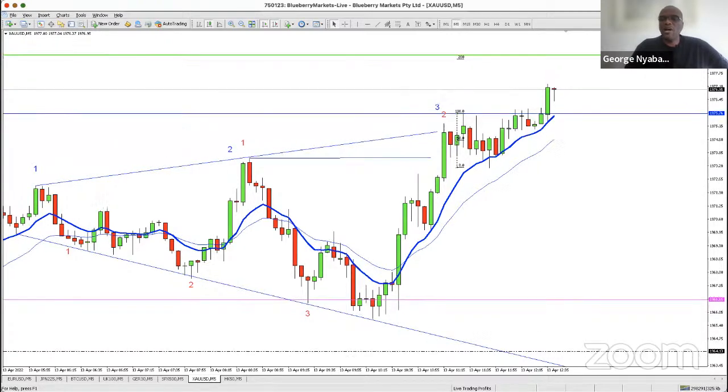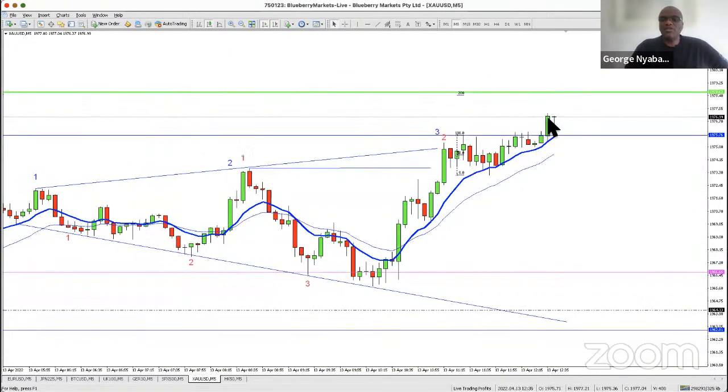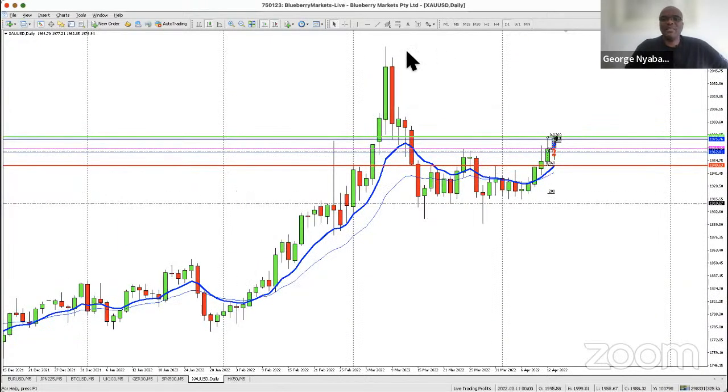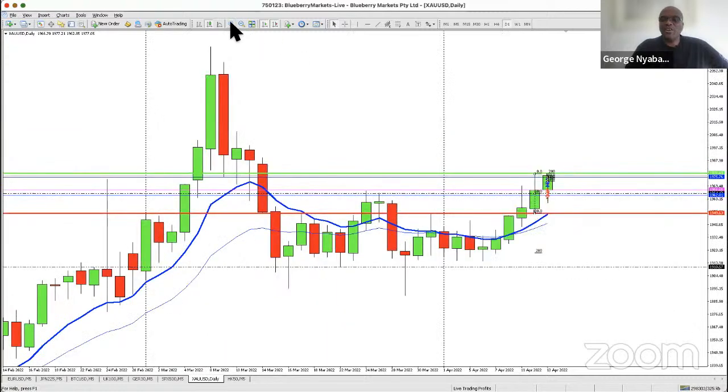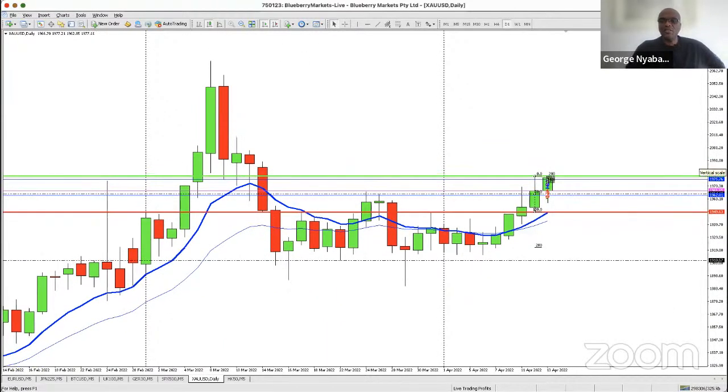If the bulls are strong, well, they need to give us that candle, follow through candle, and break above that. But if you go to the day, which will look a bit messy because of all the stuff we're doing on the 5-minute time frame, but enough for us to get the story out of it. So this is a daily time frame of gold.